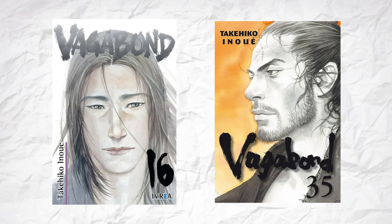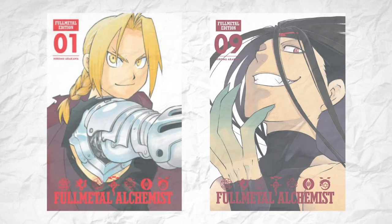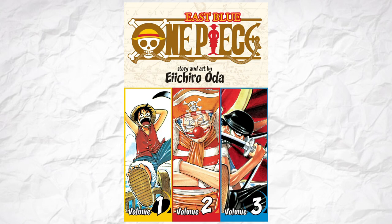Unfortunately, it feels like omnibuses almost always get shafted when it comes to their covers, which really sucks for someone like me who enjoys manga volumes with a little meat on their bones. The Vagabond singles, for example, have some of the most consistently beautiful covers I've ever seen, and the big editions aren't bad per se, but they kinda just took some panels from the story and colored them in, which isn't all that interesting. Most of the time they'll include the original covers as artwork on the inside, but it's just not the same. There are times however when I actually prefer the omnibuses, like the Fullmetal Alchemist hardcovers. Beautifully detailed artwork is nice, but sometimes a simple character portrait can be just as effective. Also, anything is better than what the One Piece 3-in-1 did. I have a name for these types of volumes — it's Firewood!